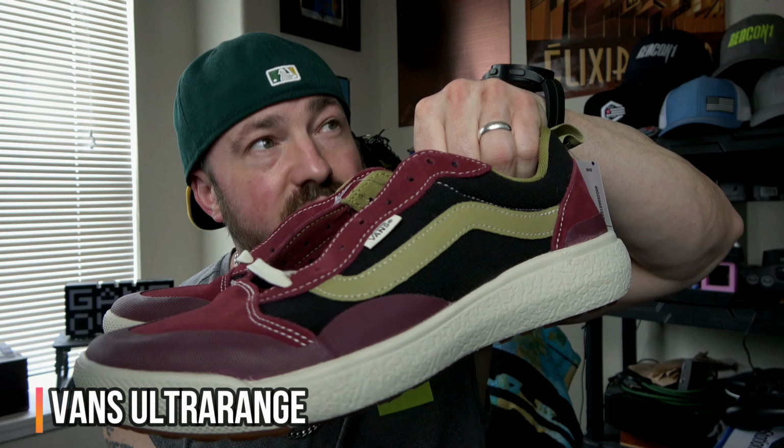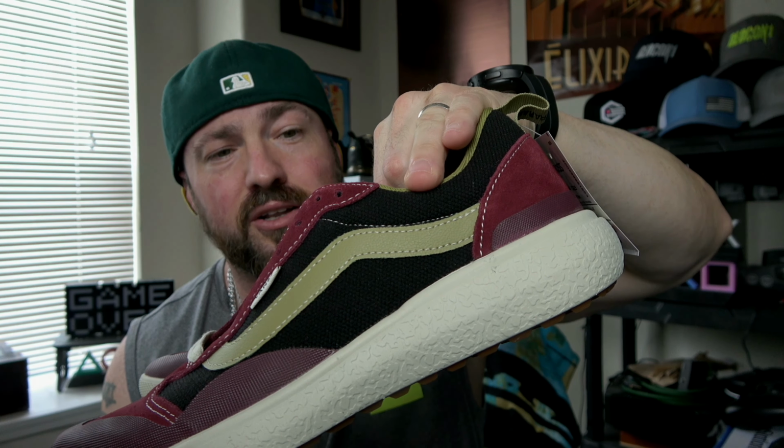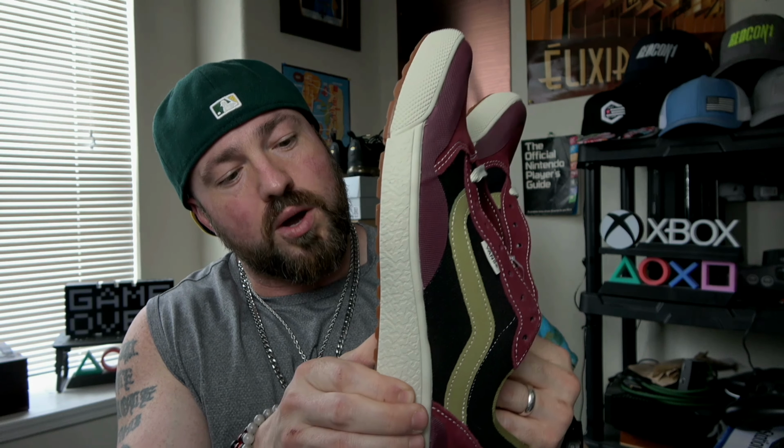So we stopped by Ross Dress for Less, and I was checking through the shoes. I see people in the gym all the time wearing these, and they just look super cushy. I finally came across a pair of the Vans Ultrarange in what I believe to be a pretty sick burgundy and olive colorway. It's almost like a goldish color in some lights, but then olive in others. The midsole is very cushy and almost rubbery in some ways because it seems very responsive. Tried them on, absolutely love the feel and the fit of these.